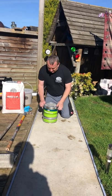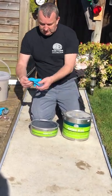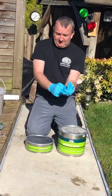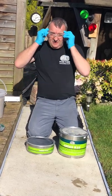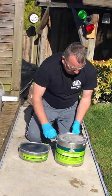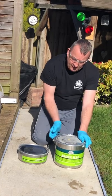So it comes in a can — a two-part can like this. You separate the two tins, but before you do any of that make sure you read the labels. Follow the guidance on there, and one of the things it says is to make sure you've got adequate PPE. It's an epoxy type of product, so we must make sure we're wearing gloves and certainly goggles, because if you get it in any open wounds or cuts you can become sensitized to it.